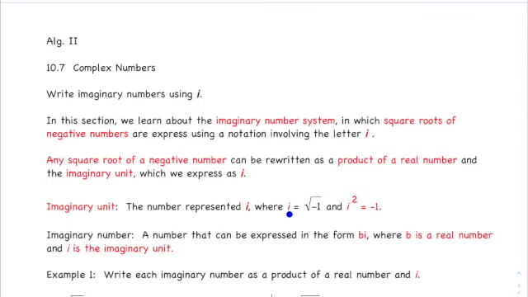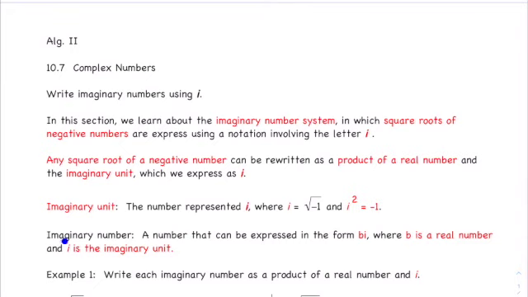So this one is i with no power, which is i to the first power, square root of -1. i to the second power is -1. One of them is a square root, the other one is a square. This one is a square root, this one is just -1. Now think about it. If you square both sides, square and square root cancel out. That's why it's written that way. And we're going to come back to using that idea a lot.